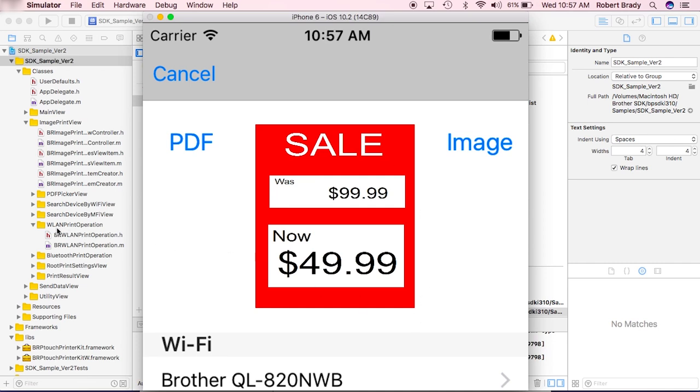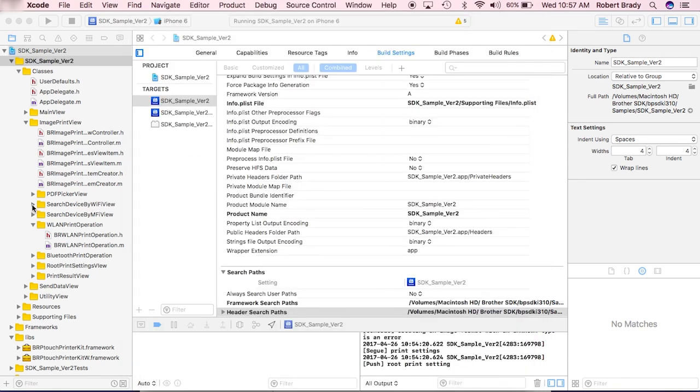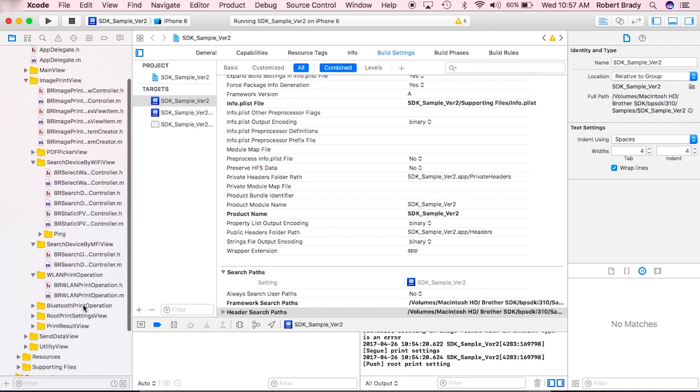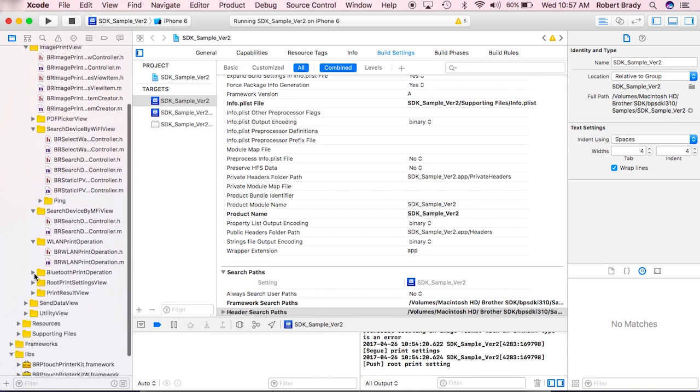Then we have the two search buttons here for the Wi-Fi. This is the code here that allows it to do the searching for the printers on the Wi-Fi network. And then we have a Bluetooth section here, which shows you the code to be able to search for Bluetooth printers. And then lastly, when we actually do the print command, there are two sections for the print command.